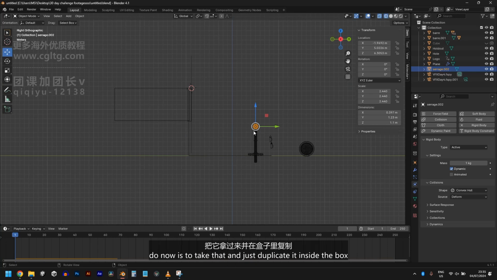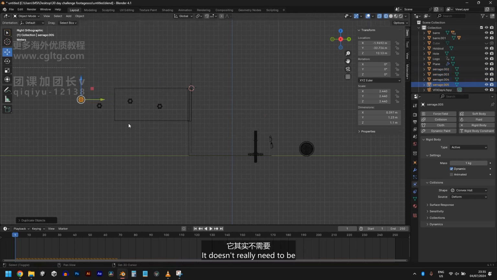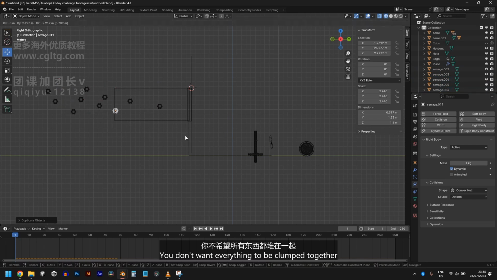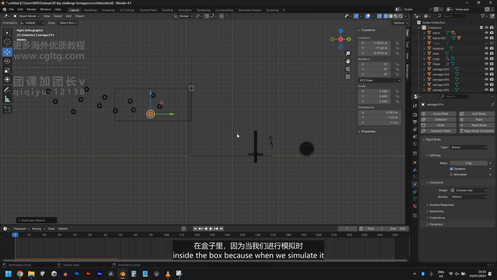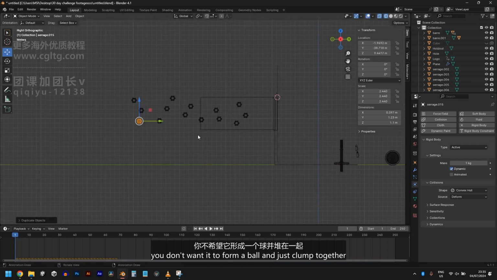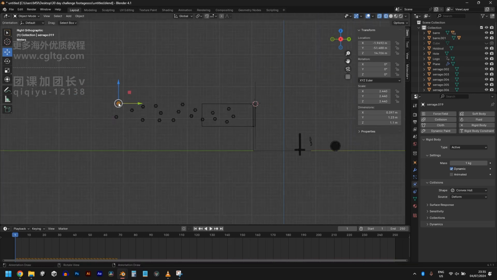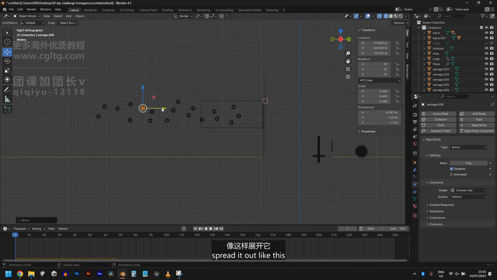So what we need to do now is to take that and just duplicate it inside the box. It doesn't really need to be inside the box. Just line it up this way. You don't want everything to be clumped together inside the box, because when we simulate it, you don't want it to form a ball and just clump together. You want it to spread out and flow, like a fluid. So that's why you need to spread it out like this.